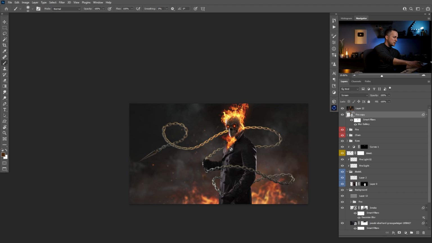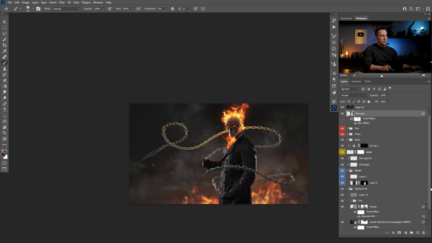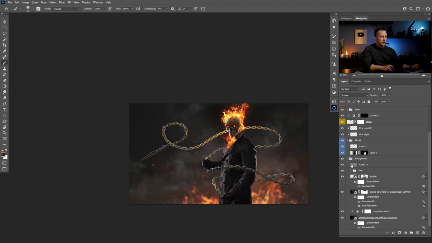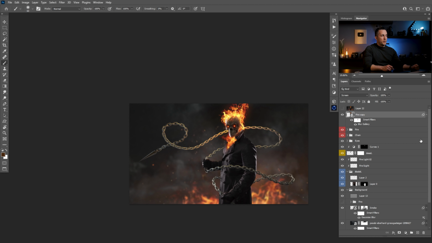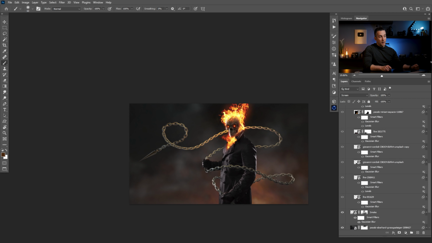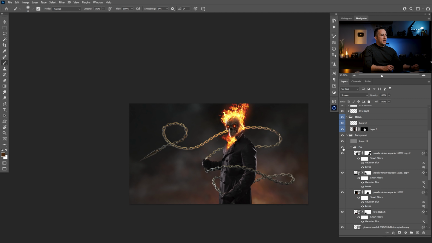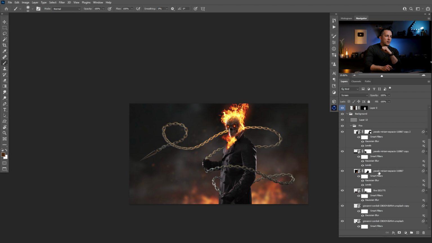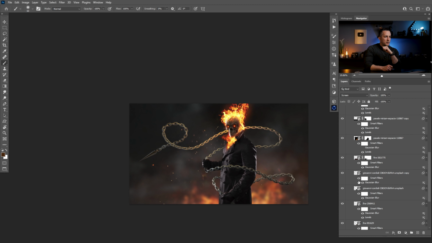Then what I did to make it even more fun is I added the fire and the smoke at the background. So for that I did exactly the same thing like the fire right there, but I just added it down below. Let me show you right here. Where is it? The background, the fire. Okay, so this is the fire. Yeah, I need to go right there. Okay, so this is the fire, and I have several layers, a lot of layers of the fire right there. And what I did, I just positioned them one over the top of another, put it in a screen blending mode, and I applied on every single one of them a Gaussian blur, let me show here, just to make it out of focus, as you can see.